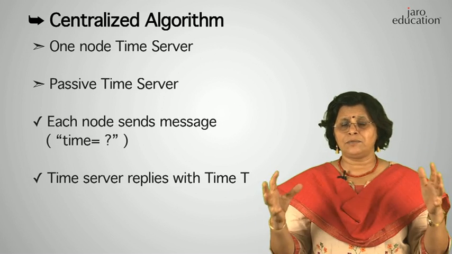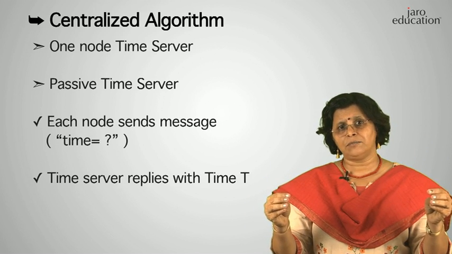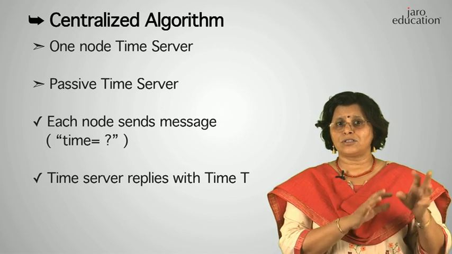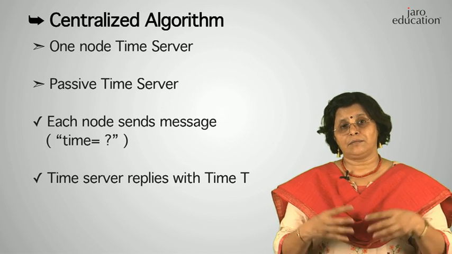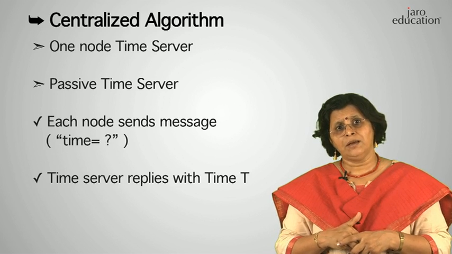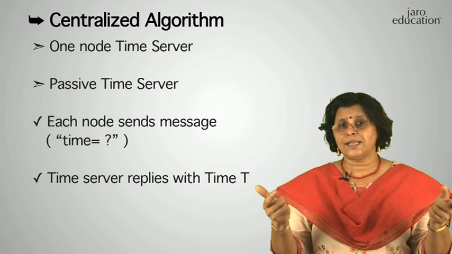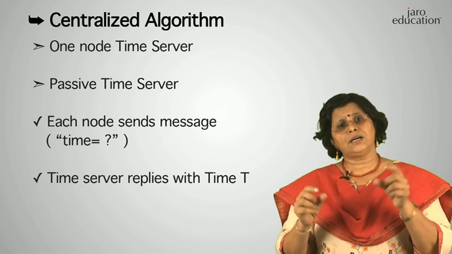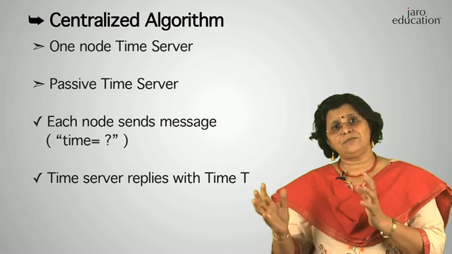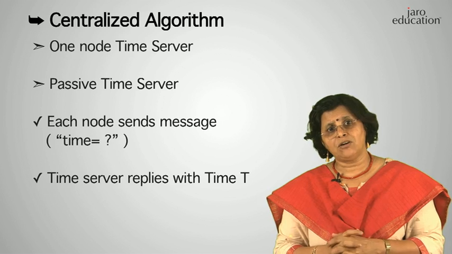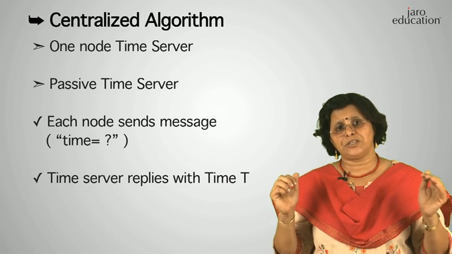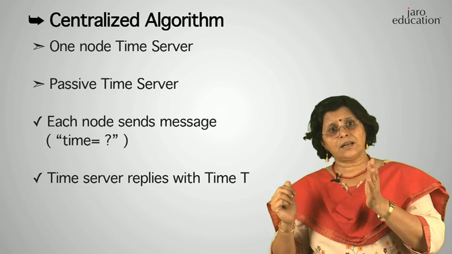Now all these client machines are going to run this algorithm at periodic intervals of time to ensure that their clocks don't drift. At periodic intervals, they initiate a process, send a message asking what is the time, get a reply back and then do the correction. This is the passive time server algorithm because the calculations are done not by the time server but by the individual machines. Now comes another algorithm.